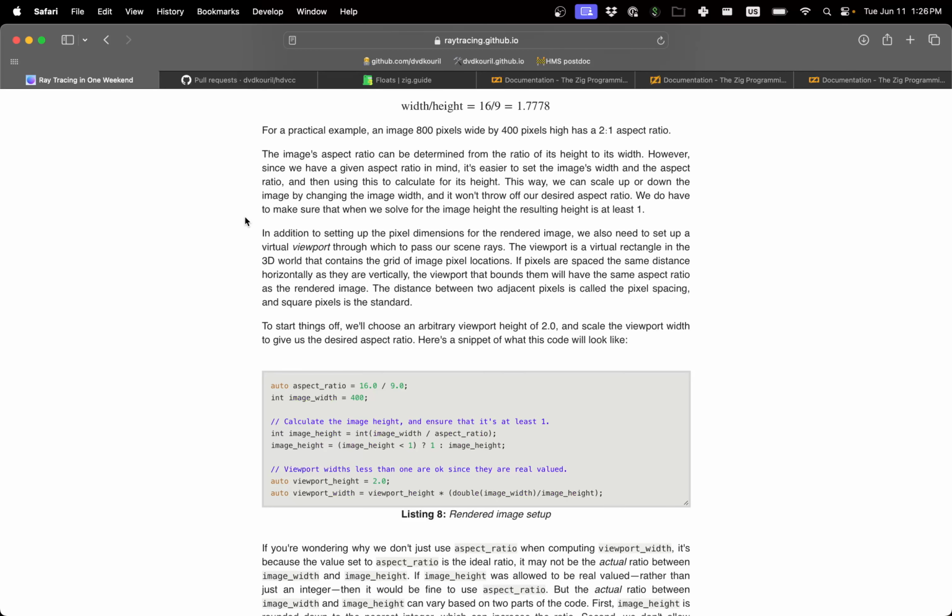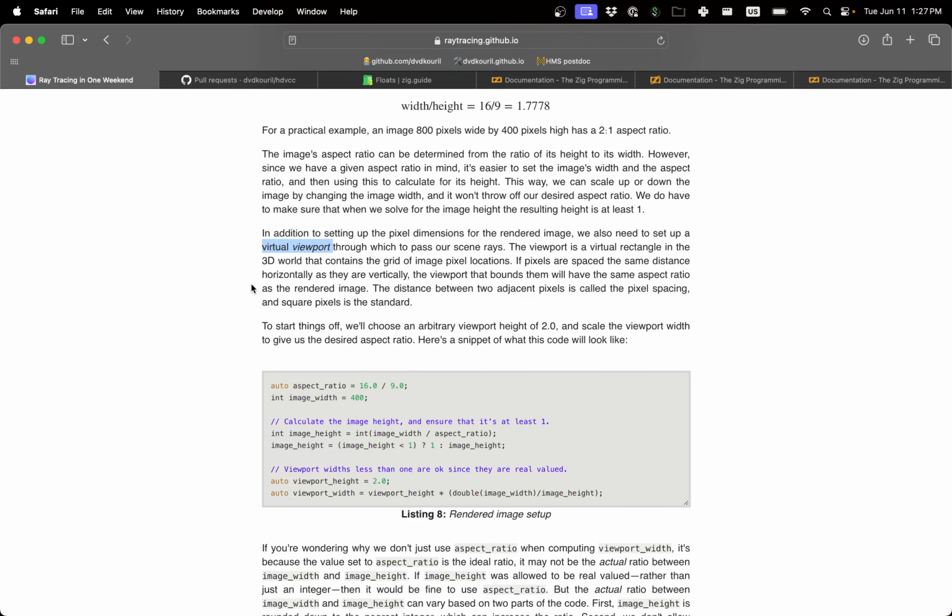Okay, so image is what you get in the end, pixel by pixel. But in addition to setting up the pixel dimensions of the rendered image, we also need to set up a virtual viewport through which to pass our scene of rays. Oh, okay. So this is just some abstract viewport that you imagine.